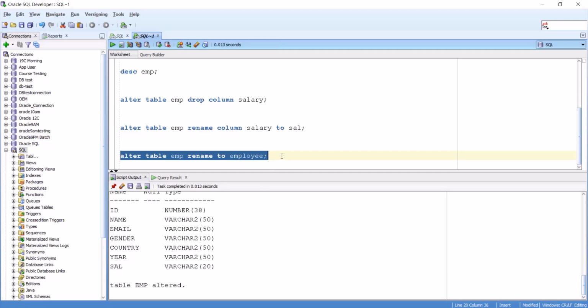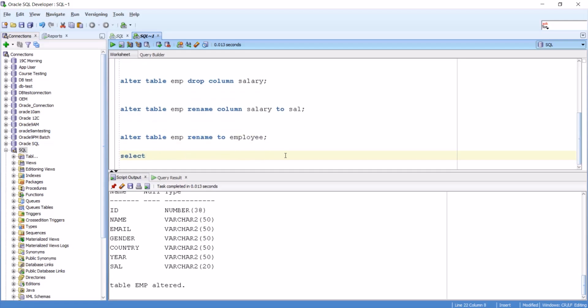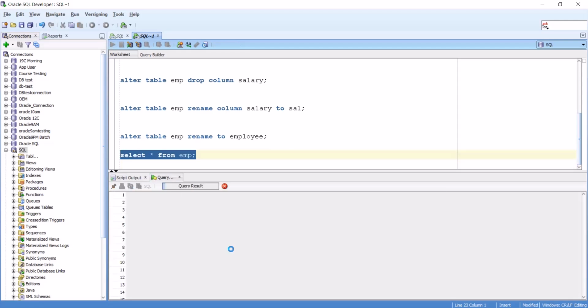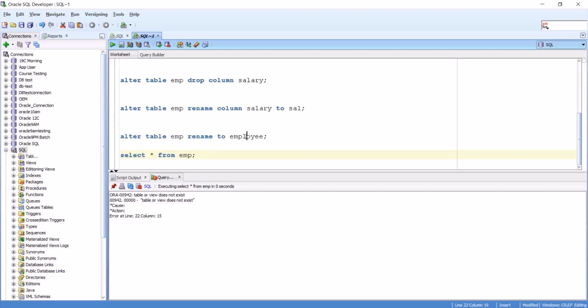Table altered. Now if I try SELECT * FROM my old table name, what will happen? I'm getting the message table or view does not exist, because I renamed my EMP table to EMPLOYEE. So I can select the data from the new table name now.